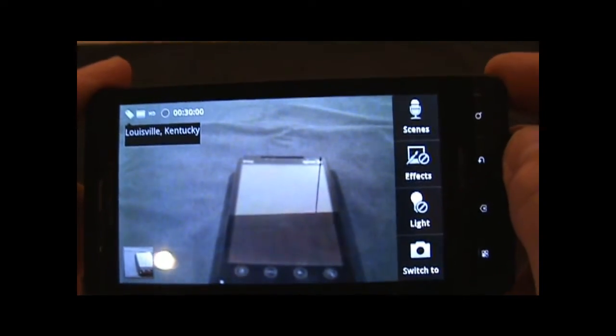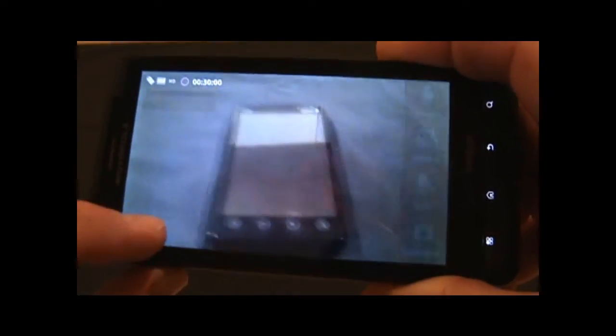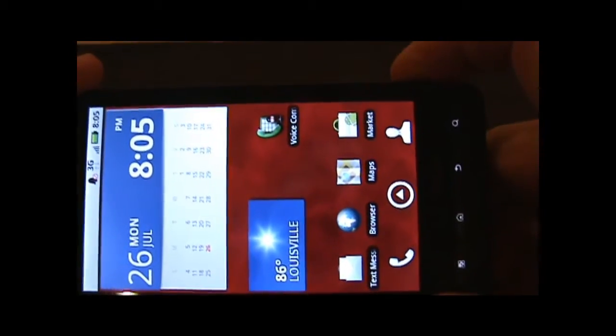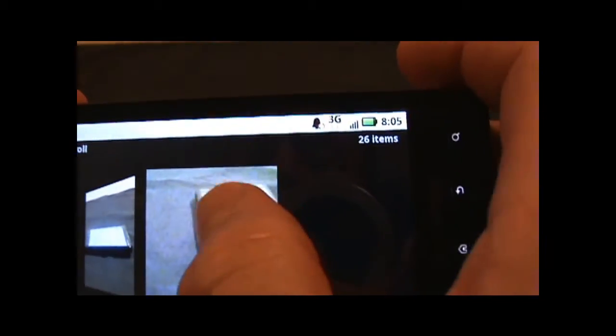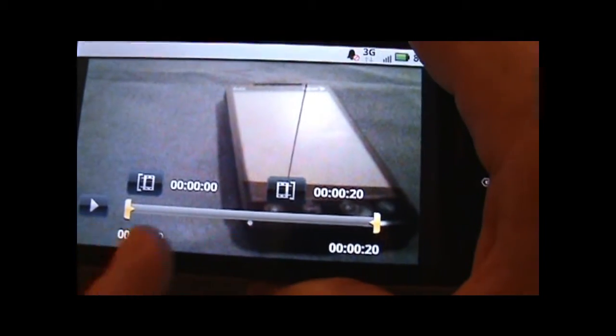So now if I go on back to the gallery, oops, I hit the wrong thing. So I'll go back to the gallery of the videos, and here it is. And so I have the video there. Now I can edit it, and I'll go to Advanced, and now what I can do is use these bars. I can shorten the video, and I can also add a title. Those are some of the basic features to it.